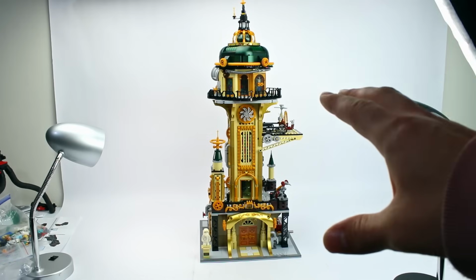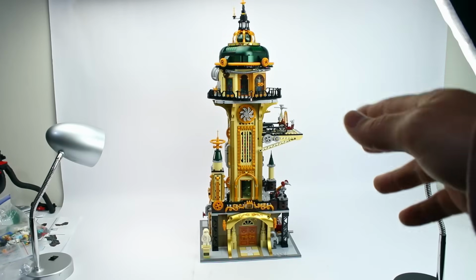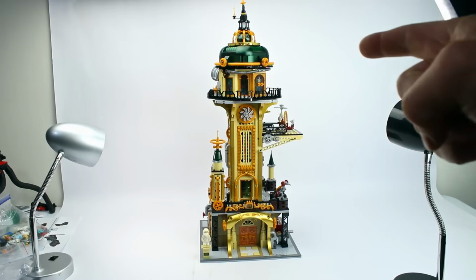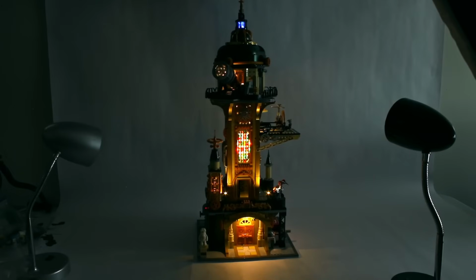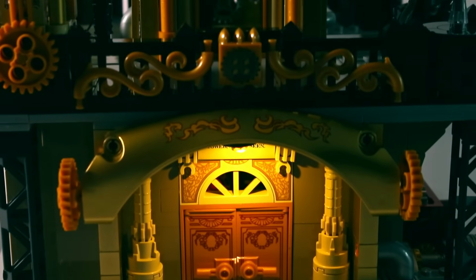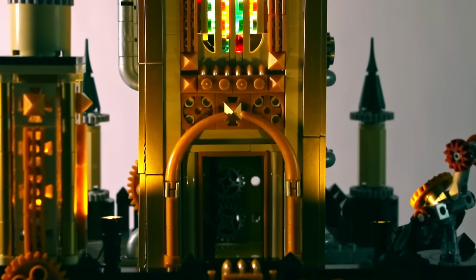The whole design reminds me very much of Piltover from Arcane, actually, and I really like the change from the other steampunk sets. Like I said, I have the bridge, and it doesn't quite have this same aesthetic. I really, really like this. However, this is a Funwhole set, and that means we have lights. So let's take a look at this thing all lit up. Of all the Funwhole sets that I've built, and I've built a fair handful now, this one has one of the most stunning light up features ever. That giant stained glass window in the front has a full LED panel behind it, and the whole thing is lit up. It looks beautiful.